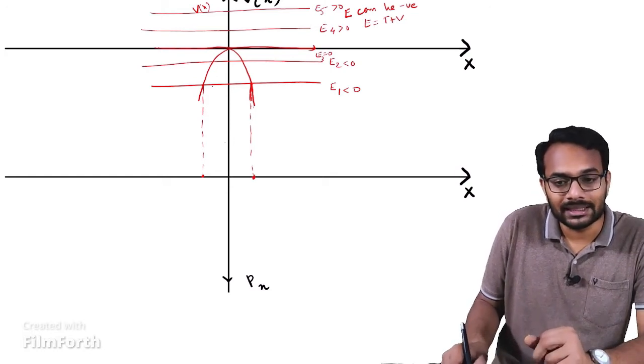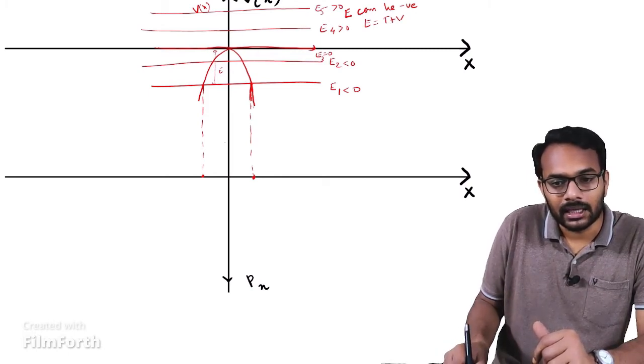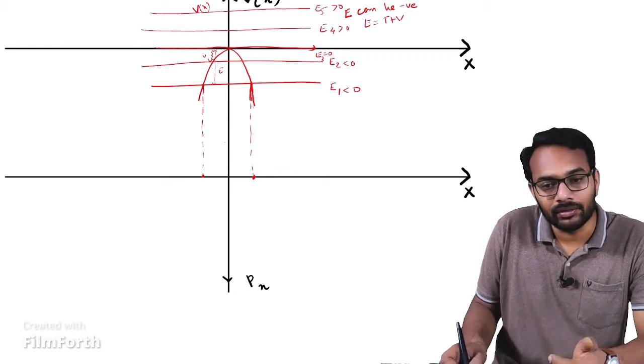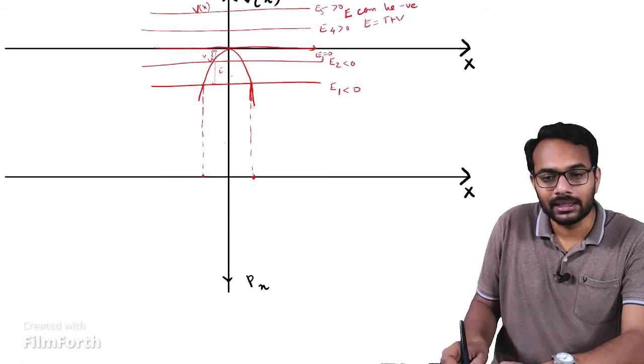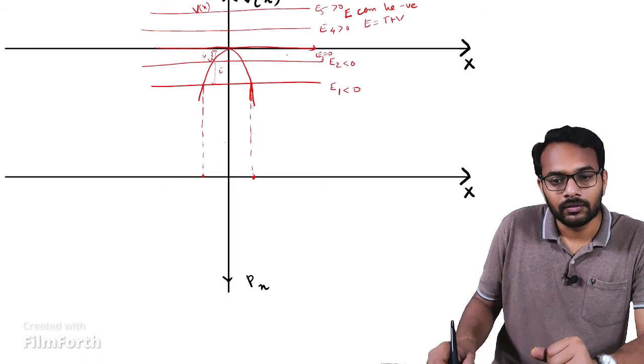Now this region is classically forbidden. Why is that? Because this height is the energy, whereas within this curve, at the same point, this height is V. Since it's a negative number, you see that E is less than V within this. So the region inside is classically forbidden. I hope that's clear.